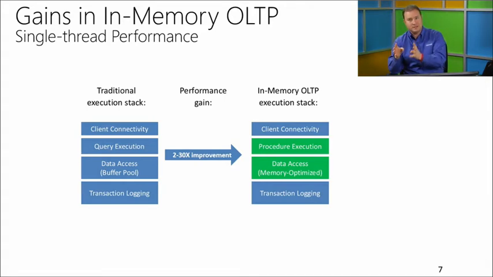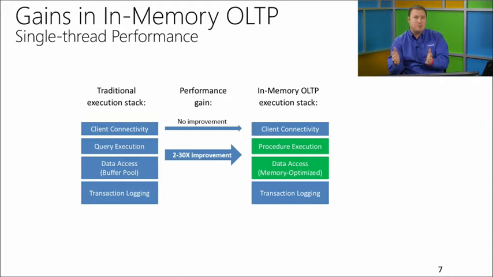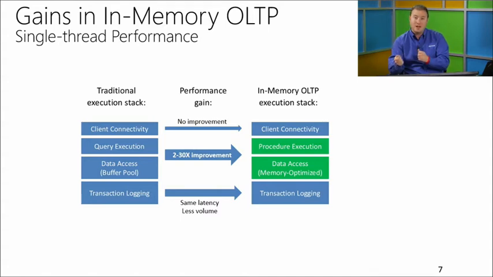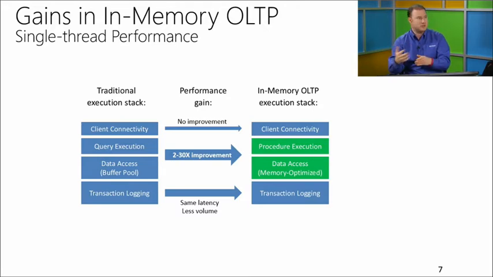The 2x to 30x improvements are mostly achievable if you can address bottlenecks in the procedure execution stack or the data access stack — what data you move into memory optimized tables and what T-SQL you move into natively compiled stored procedures. In-memory OLTP does nothing to address client connectivity. So if that's where your bottleneck is, we won't be able to enhance that. For transaction logging, you end up with the same latency — we still write to the log for durable tables and have the same disk I/O latency. We do have slightly less volume because we're not logging index allocations.